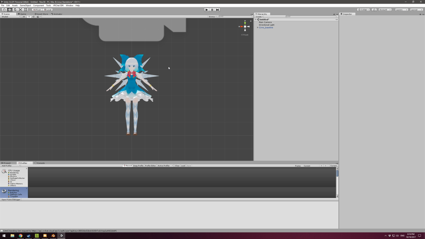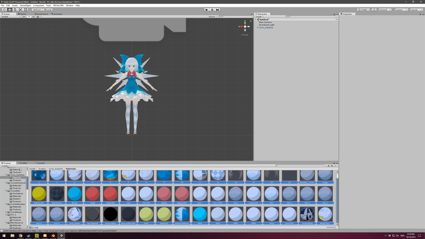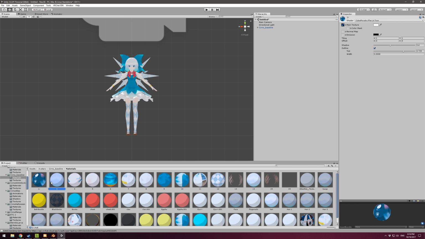So I touched on what causes draw calls very quickly, but I'll go into a little bit more detail here. Each separate material that is on your model, and this is a very badly optimized one, causes a draw call. Each one of these that is applied to the model is basically a texture, a shader and the shader settings, and it is passed to the graphics card. The graphics card processes that material on that particular bit of mesh that it's applied to, and then pushes it back out to the CPU. So this happens over and over until you get through all of them.